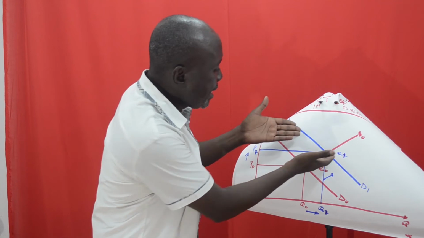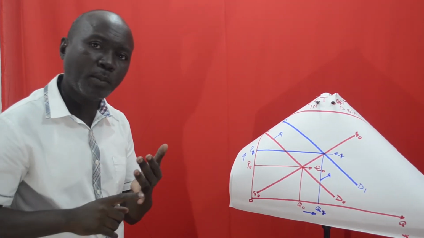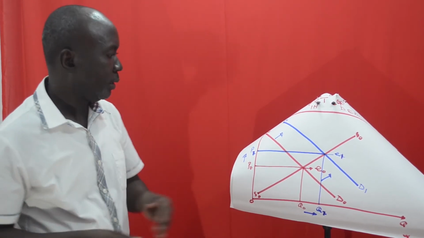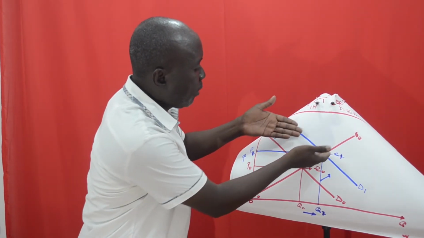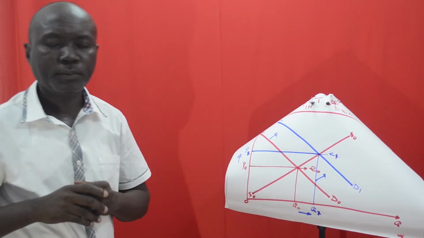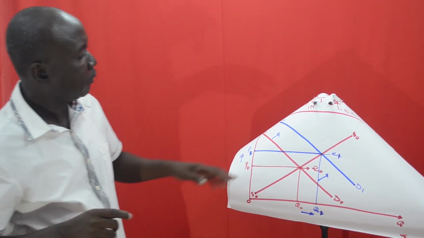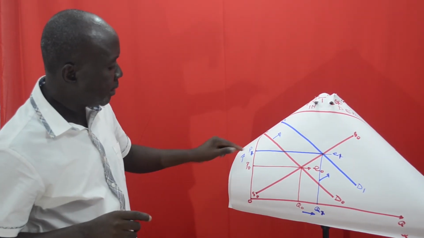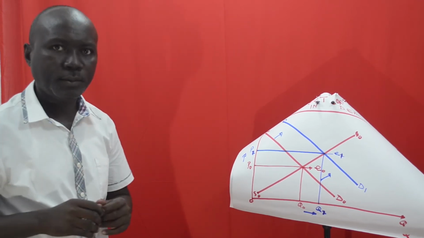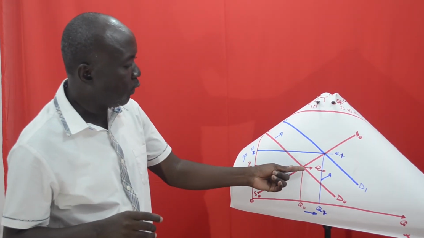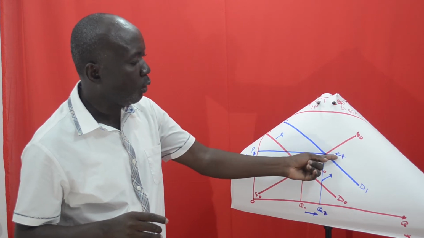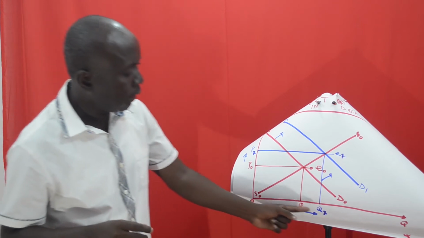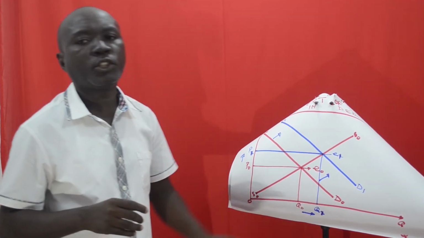When demand increases, due to increased population, change in the price of related products, and other factors, the entire demand curve will shift upward. That is an increase in demand. The effect is that when demand increases, both price and quantity will increase. And in that case, we shift from equilibrium 0 to equilibrium 1. We have a new price, P1, and a new quantity demanded and supplied at Q2.